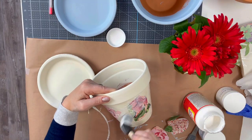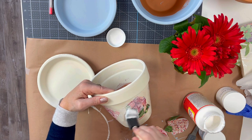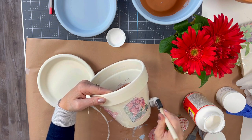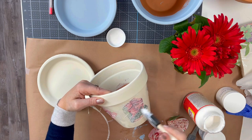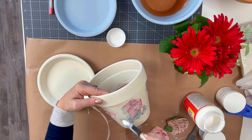Okay, this is pretty. And like I said, it's gonna dry clear, so when I show you, gosh, am I pulling that away from the other screen? I'm so sorry if I did that. I'm so terrible with moving the things out of camera range. Even with 2 cameras, I do it. So I'm sorry. Okay. So this is what it looks like right now. And I'm gonna let that dry.